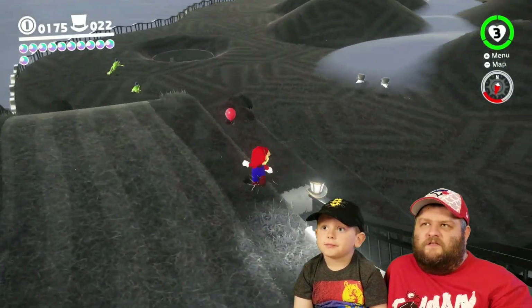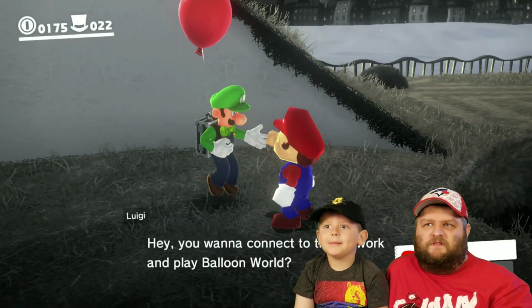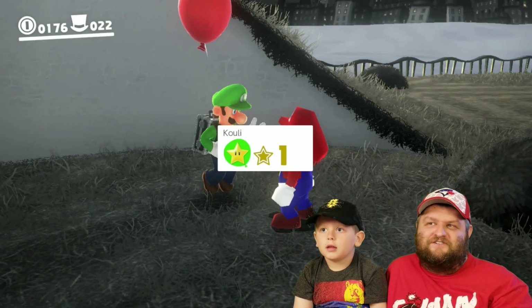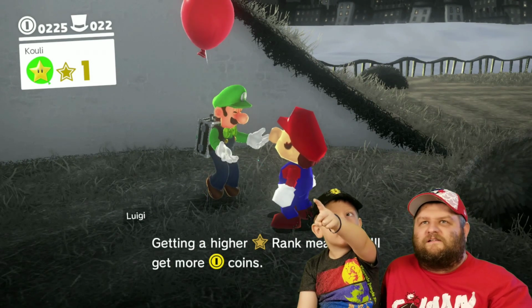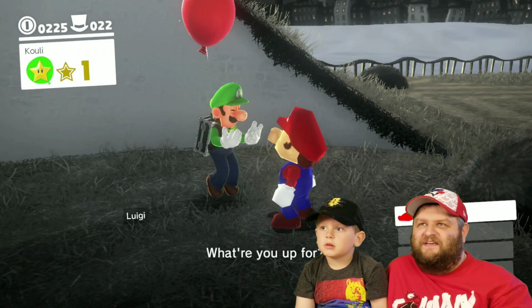And along with the Balloon World update, this game also was released. Kouli's trying. Kouli has learned how to read, so he's picking up a lot of words here and there. No way! We got 1 star finally. That's good. So we've been playing for a while, and we finally earned our first star.